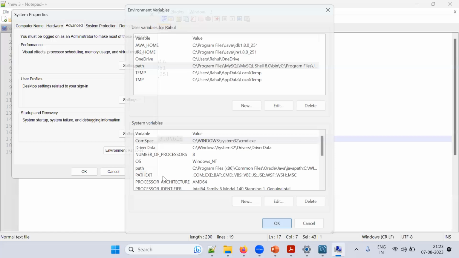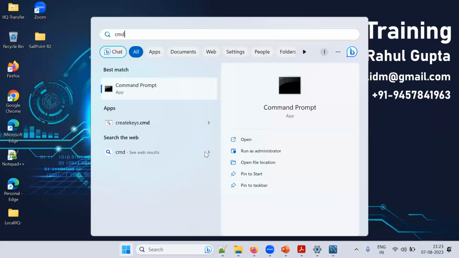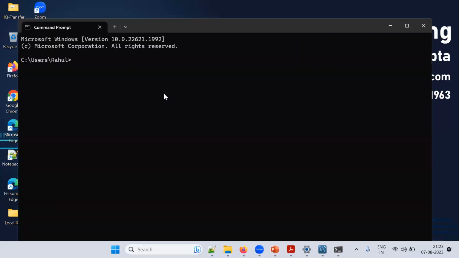Now you can open command prompt anywhere on your machine. And here you can type this command to log in to MySQL. mysql -u root -p, enter. -u stands for username, root. -p is password. The password will not be typed here because it should be hidden. Now, when you type the password, you will see it is hidden.